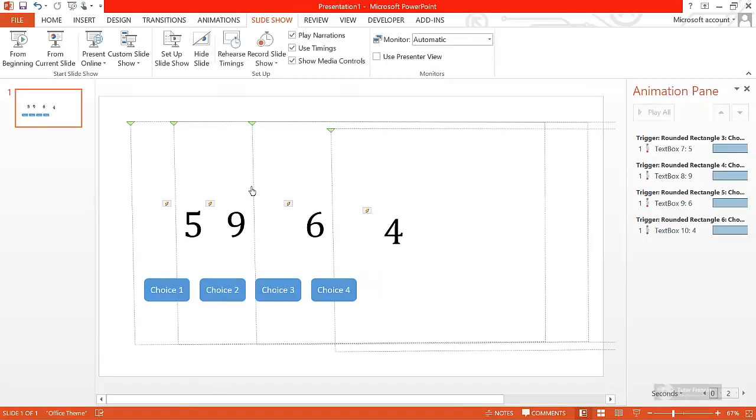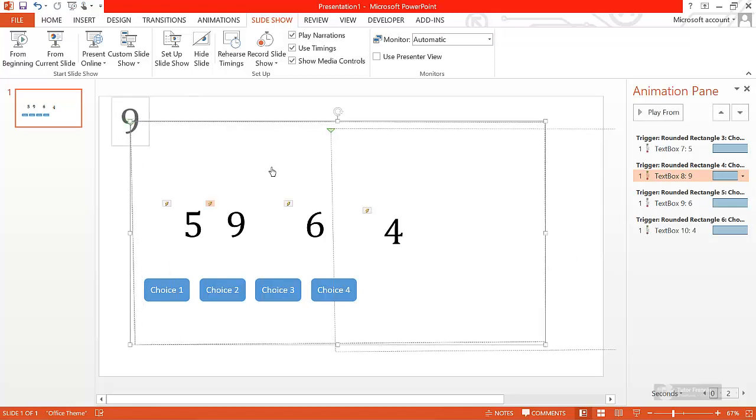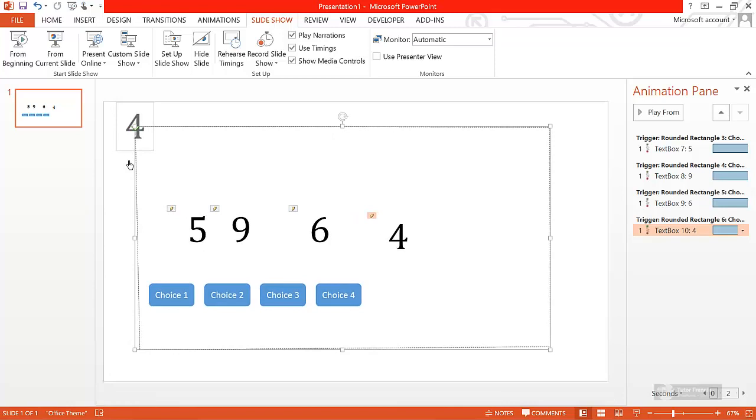Let's arrange the numbers here, so the rectangle, so that they will fall at least almost on each other. Let's select this one. So it will fall almost on this. Select this one too. Fall almost on this. Great. Great, we are on course. So this is what we are going to do next.